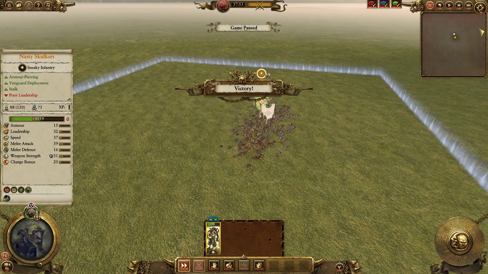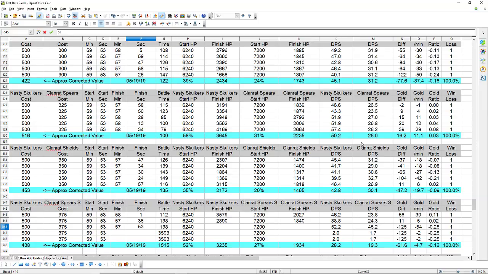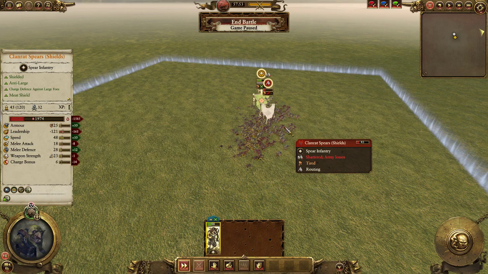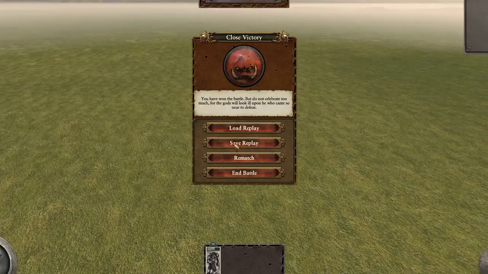5735. Is that 5735 again? 5753. A little bit of dyslexia there. Okay, and 3559 for the Skulkers. And the Clan Rat Spears, 1974. 57 gold, right on the money. Rematch.